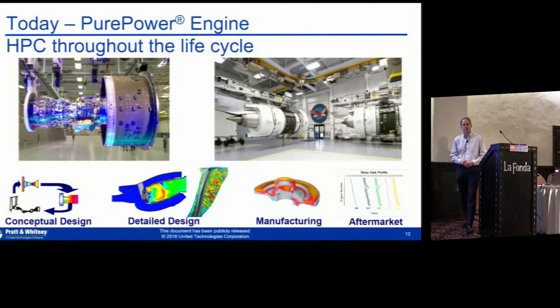Another area that's become very important came from the business side. When we sell engines now, customers want predictability for their costs, and Pratt & Whitney offers fleet management programs — power by the hour — where we manage the engine, do the repairs, and take care of all of that. We want to figure out the optimal way to maximize time on wing and be predictive for the customer. They came to us because they didn't have enough computing, and today that runs on the same resources we use for regular engineering calculations.